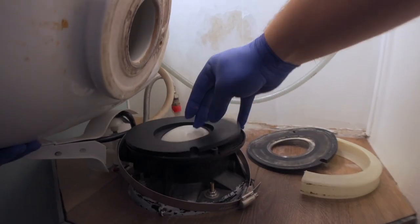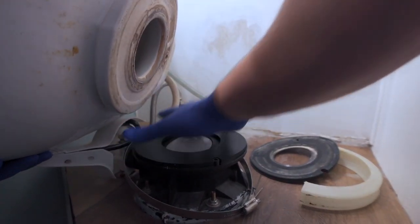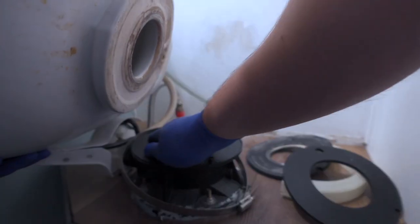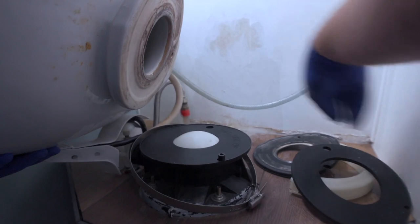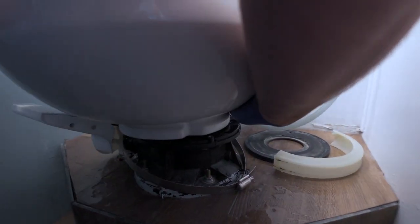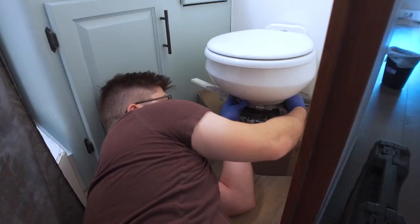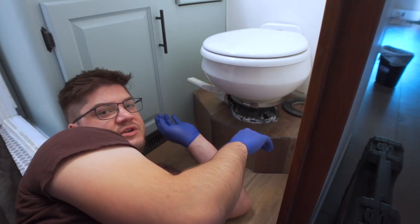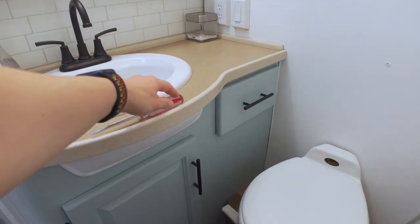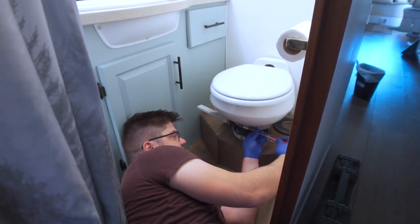So that comes off, and here's the second seal. See, these ones actually have a hole in the back. Make sure that it's sitting on there evenly — there we go, push it down. It was buckling a little. So that is back together. Can you hand me the screwdriver? I don't want to put my gloves on the counter — I can wash the screwdriver but I don't want to have to sanitize the counter. And then I just have to tighten this back up.